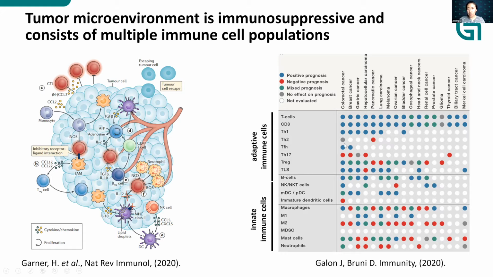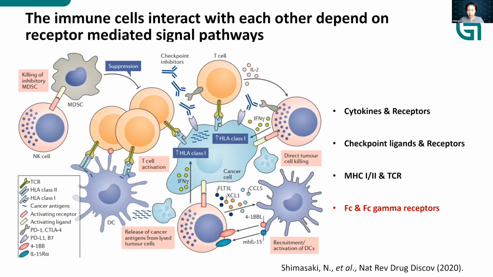And then there are other incidents where cell types are shown in gray. There's no effect on the prognosis, and the green dot shows they may have a mixed prognosis, even in the same tumor type. So what is going on? There has been a lot of effort to study how the immune cells can be reactivated to some extent, or re-engaged.